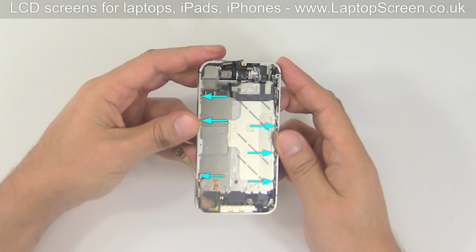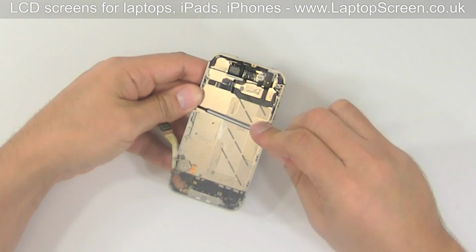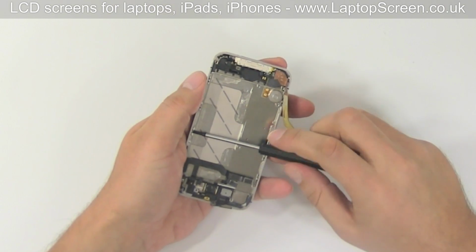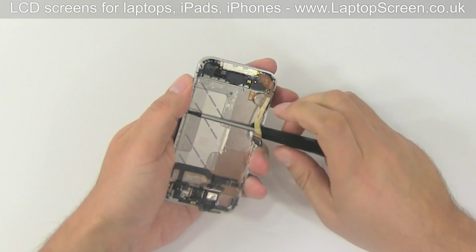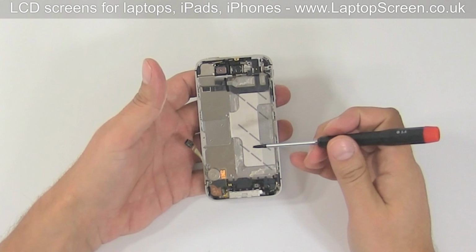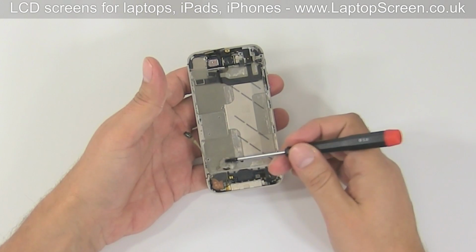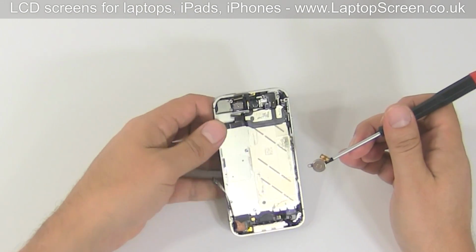Proceed on removing 6 side screws with washers. There are 3 screws on each side. In order to remove the last screw, the vibrating motor has to be removed. Gently pick it off by the mounting tab with a flat screwdriver. Put it aside.